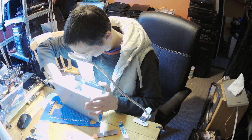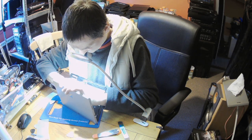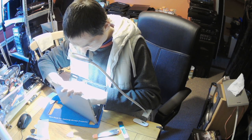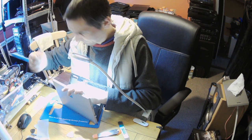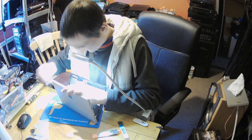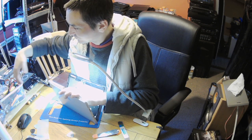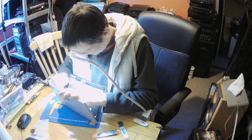Apart from the Kapton tape, what else have they done here? Because that's not exactly the same model as I had. Okay, the Kapton tape is going okay. That's fine. Now the metal shield should come out, if you can pry it with something.